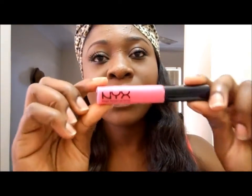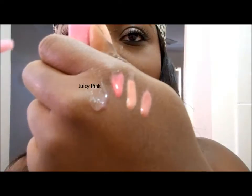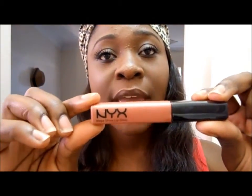Okay, so the next one is Juicy Pink, and once again, it's a pink color. Okay, so on my lips, this one is pretty much a clear gloss. Absolutely no color whatsoever. So yeah, that's Juicy Pink. It's very, very transparent. Okay, so the rest of the glosses have shimmer in it. This one is called Sponge Cake.